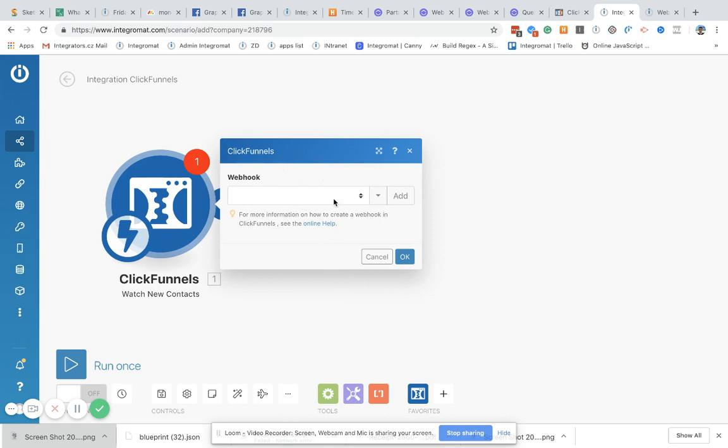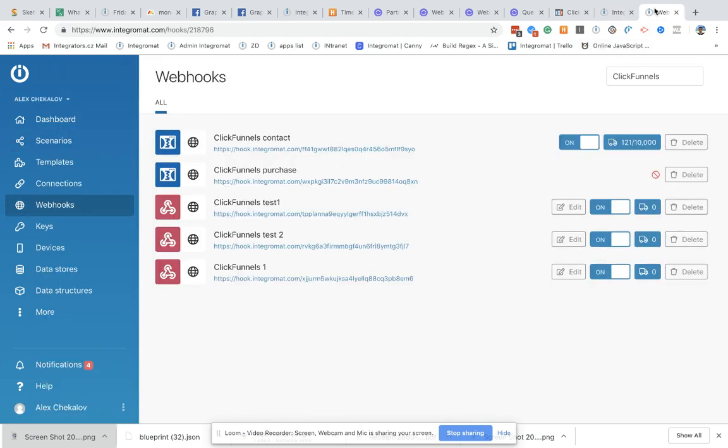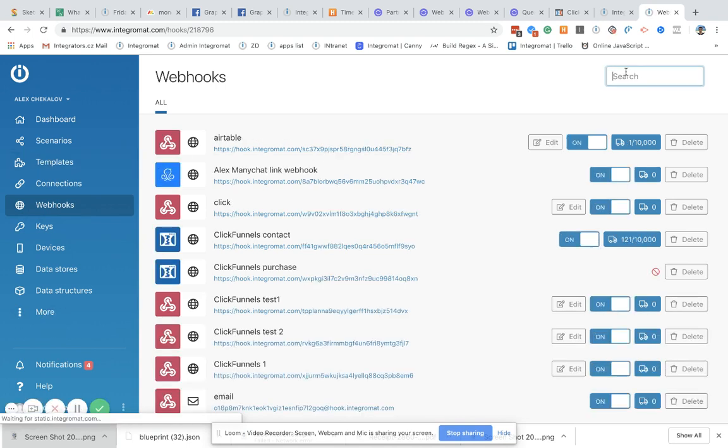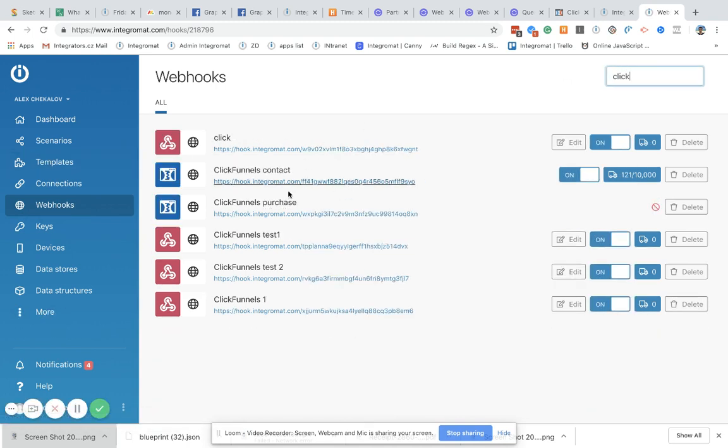Currently, we have an option to track them using webhooks, and you need to add the webhook manually to your funnel. And we have the option in here to manage all of your webhooks. If you open this section on the left side, you will be able to filter them for the ClickFunnels app only, and you will see the current webhooks in a queue. If your scenario or integration is not activated now, the webhooks will be collected, and the quantity of webhooks will be related to the plan you currently have.